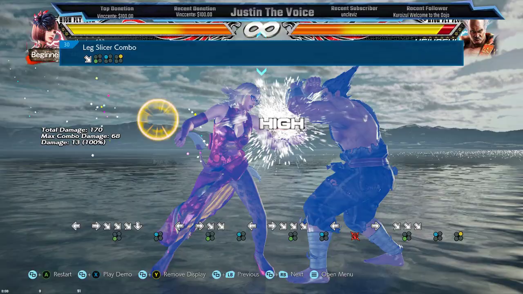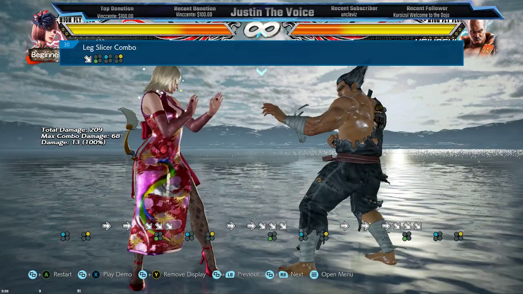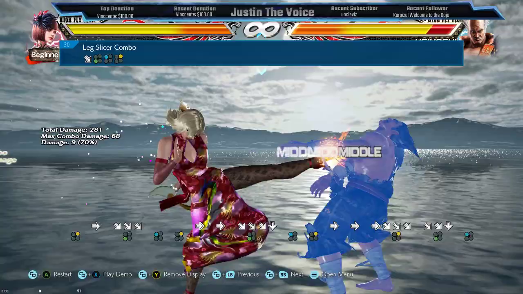She has a lot of down forward stuff, is what I was noticing when I was playing with her yesterday. Yeah, and this is just another one of them. On counter hit, yeah, it's still a no-go. Yeah, so this is a very interesting string. Okay, so this seems like it's gonna be a combo thing.